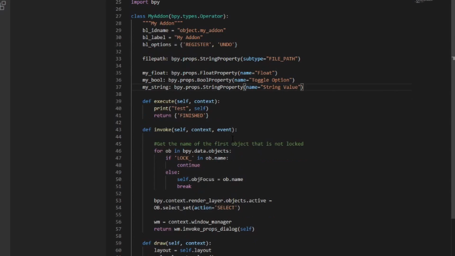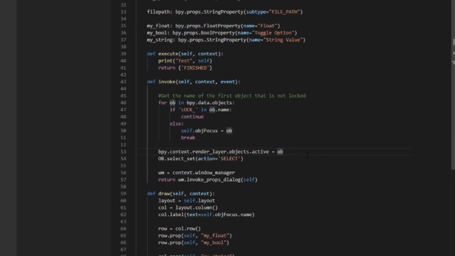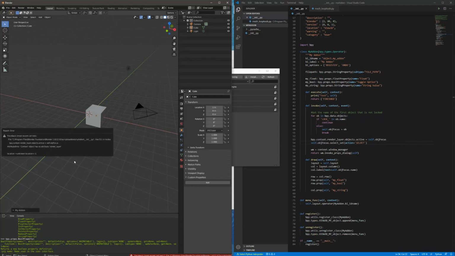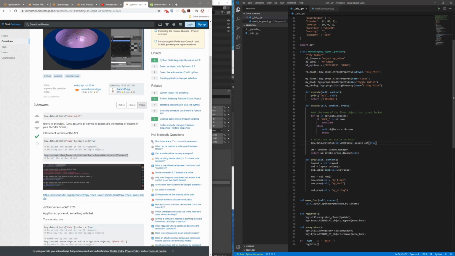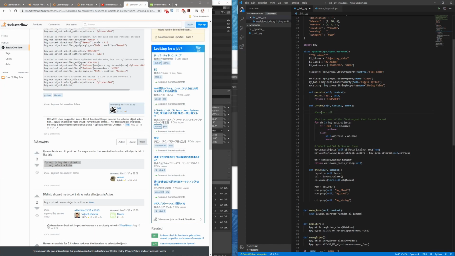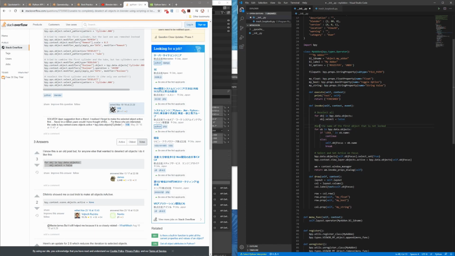I don't need these anymore. And the variables need to be changed here before we can use the snippet. Something is wrong. So there is another line I found. Let me try it with this one. I will also try to set the object as active. Finally, let me also deselect all objects first. This should do the job.